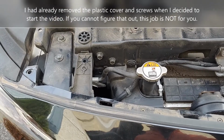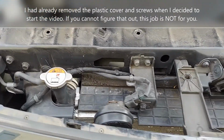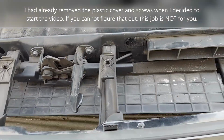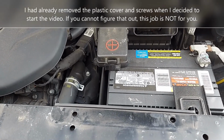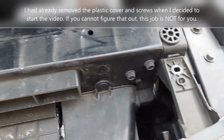The first thing you gotta do is remove this cover here. That's pretty easy. Just have a few plastic bolts to lift. Then you remove that. You have to disengage here the air intake. I removed this one as well if you don't need it.